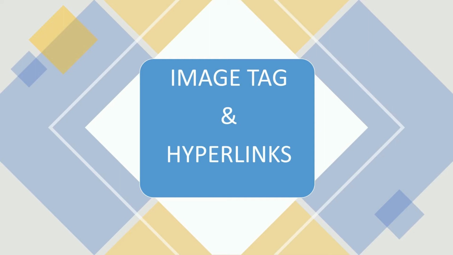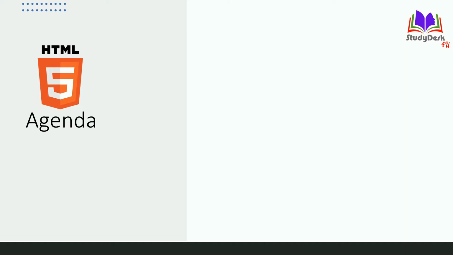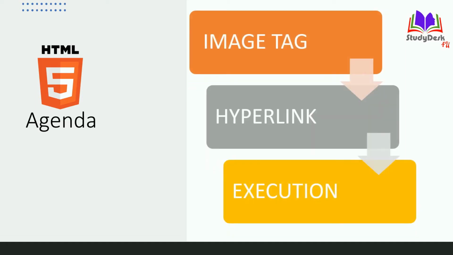And today I would like to discuss with you guys how to display images and hyperlinks onto your web page. But before we get started, let's have a simple agenda for today's session. In this first one, I have to discuss how to insert images or pictures onto the web page. And then hyperlinks, how to give links from one page to another page. And finally, I'm going to execute these two concepts in the execution part. So let's see one by one.